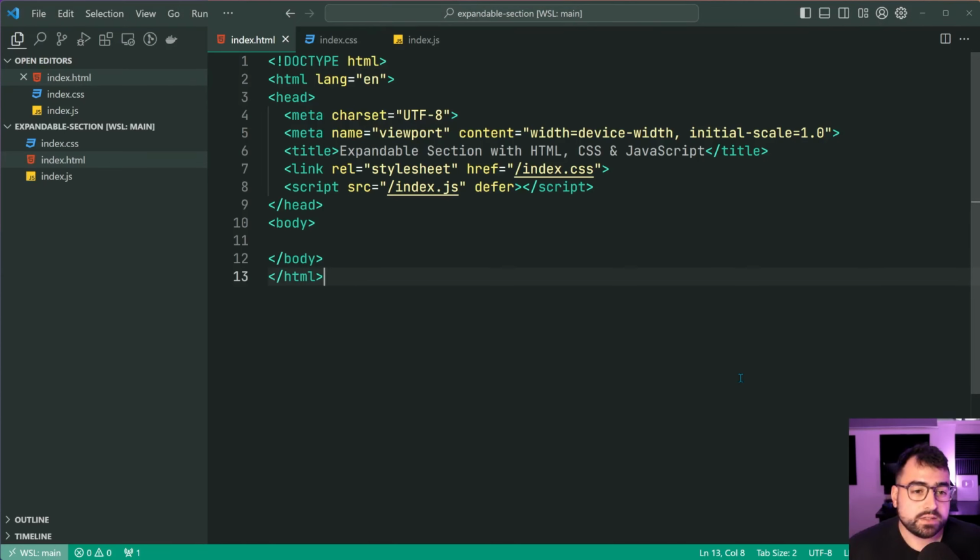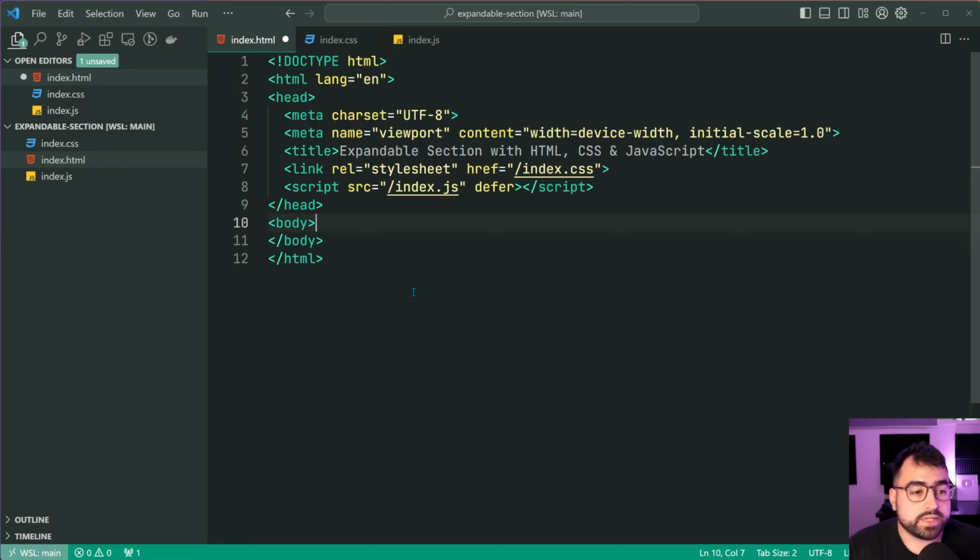All right. So beginning with the HTML, I just want to quickly mention that I've got a linked up CSS style sheet and a linked up JavaScript file. I'm sure you have similar on your existing website. If not, you can simply create those two files and then link them inside your HTML.